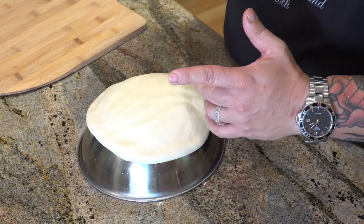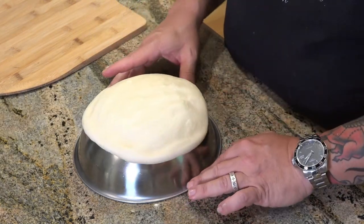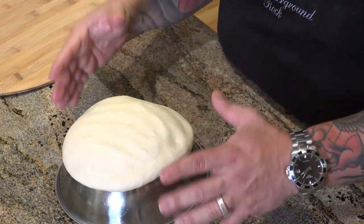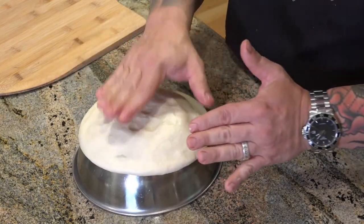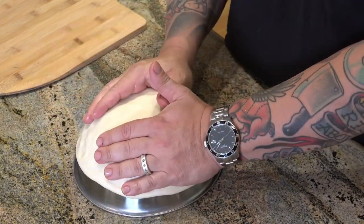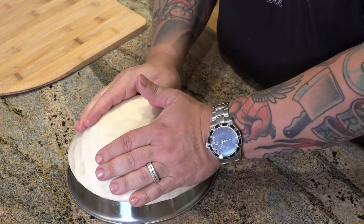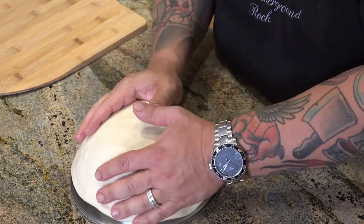We never want to use a rolling pin — so if you have that in your head, get it out right away. We want to do this by hand because all of the air bubbles that we've retained — I can see those bubbles right here — and this dough is looking fantastic. I'm going to keep moving the bowl around so that the interior, the middle part, is nice and uniform flat. By using the bowl method, it won't be super thin in the middle and we won't have a lot of excess dough on the exterior either. All I have to do now is just take my hands and start pushing the dough down the sides of the bowl, pressing into the middle so that my hands are making contact with the bowl — I'm not pushing down. This is happening because of that little lubrication we did with the olive oil on the bowl.